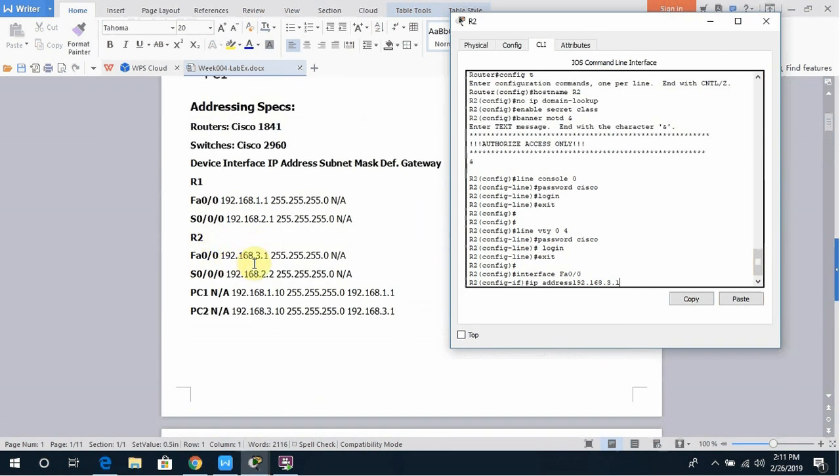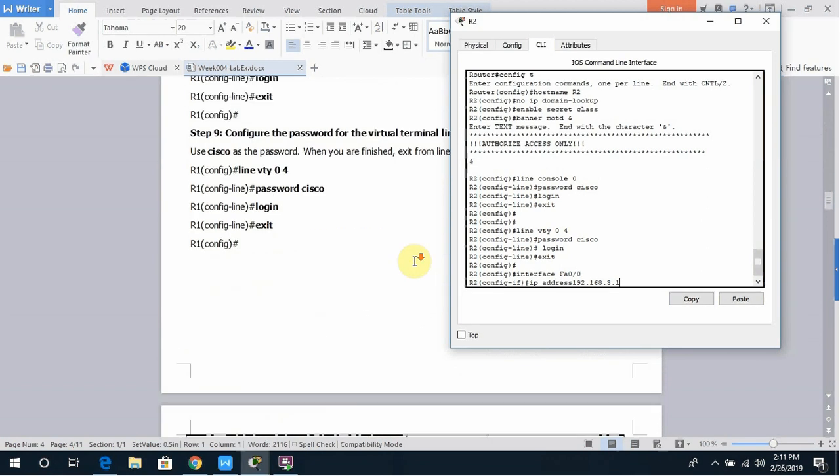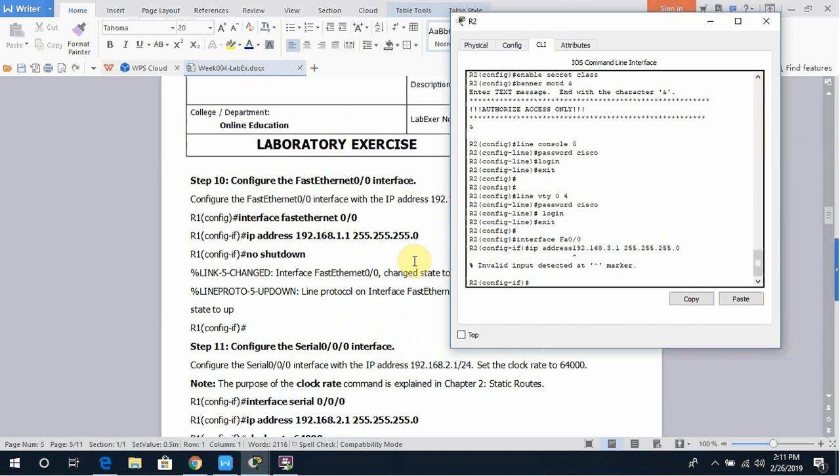We'll check. Yes, I'm correct. Okay. There you go. Then 255.255.255.0. Enter. Oh, I need to put a space.